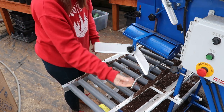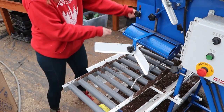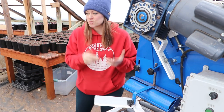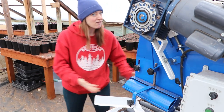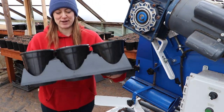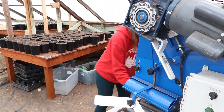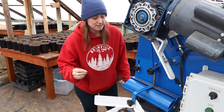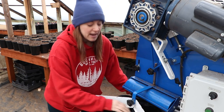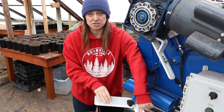And then this railing too, this pipe goes down, and that is what guides you along as you're moving your trays. We also found some trays for the tray gallons, which now I can do like 12 at a time. 12 at a time! Let me show you what I mean. I found these trays in the back that fit the tray gallons perfectly. I started out doing one at a time, then two at a time, and now we're able to move these through at a record pace. And this is now performing what it should be, which is scraping the top off.